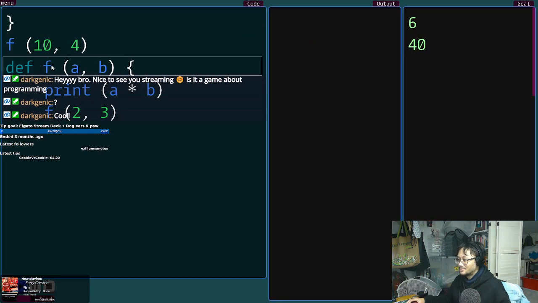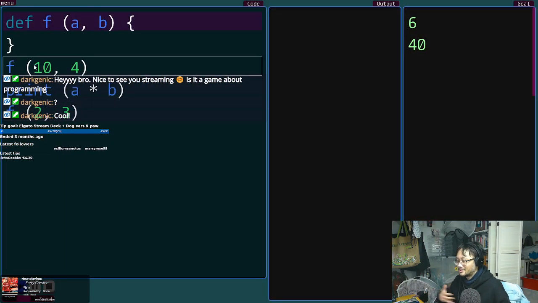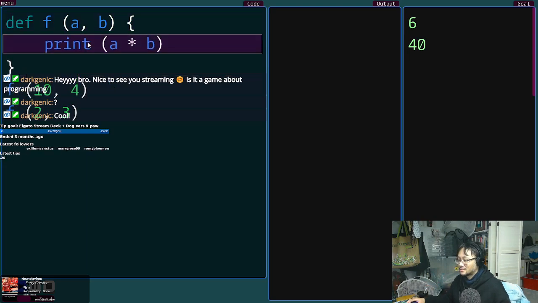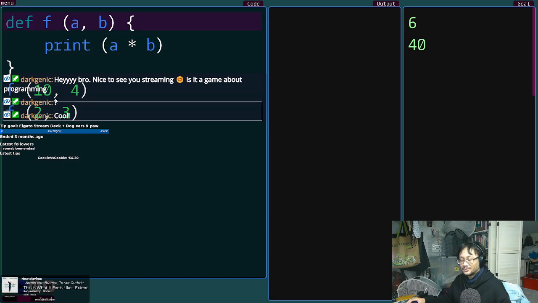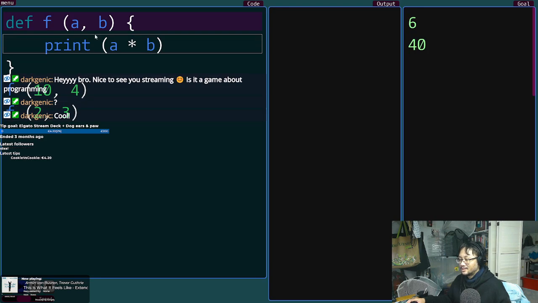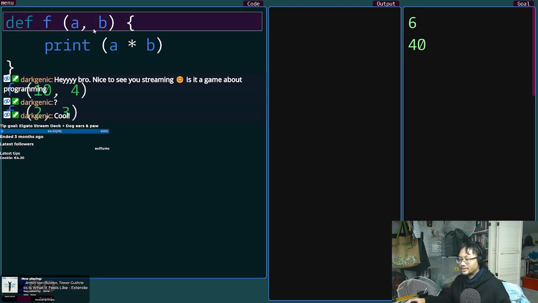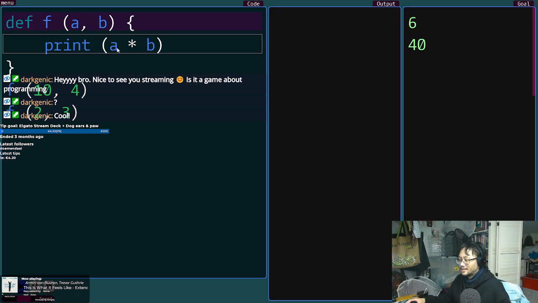The thing is, because I'm explaining things, it's going to be a bit longer. In this case, we have two arguments, A and B, and you can see that each argument is assigned a value. In this case, there's no default value. Default values always go at the end of a function definition, by the way. Or not default, optional values. The others are required values. The result is print A times B.